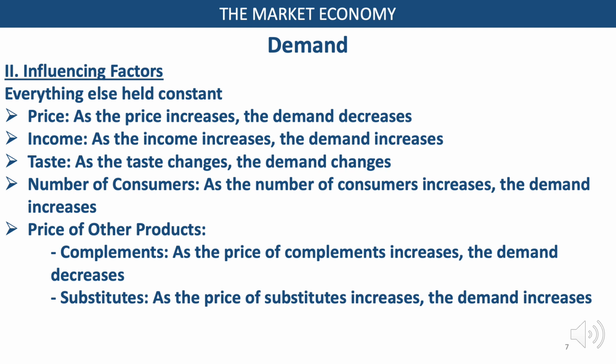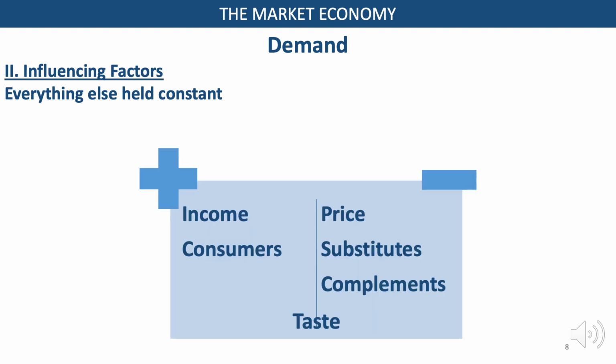And for the substitutes, what we mean is that it can replace the main product that you have. For instance, suppose you are going to buy a mobile phone, but the prices of mobile phones increase. What do you buy? You buy a landline. A simpler example is between pizza and hamburgers. When the prices of hamburgers increase, usually the prices of pizza, even if they're constant, the demand on pizzas is higher. As you can see here, these are the relations between the influencing factors on demand and demand itself.